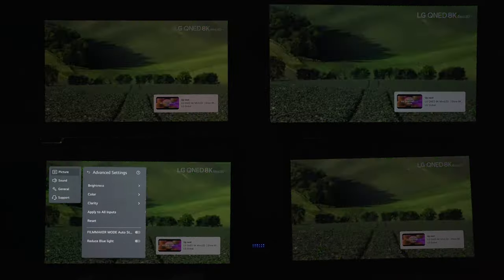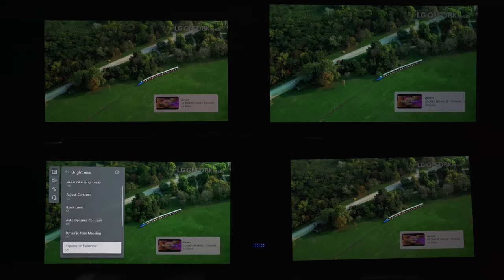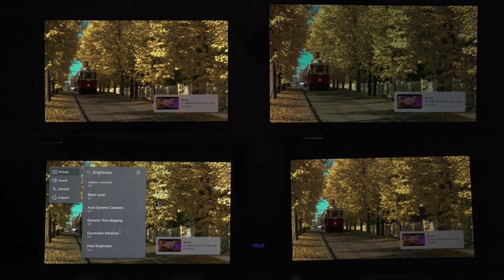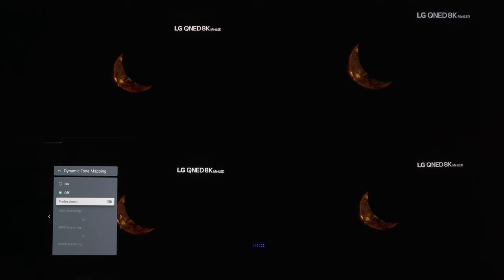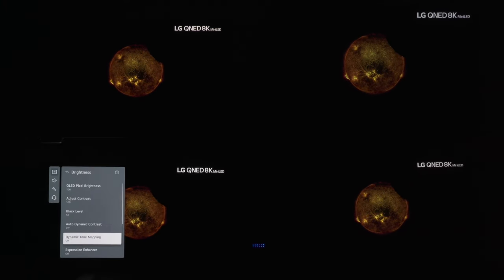Let's see. Dynamic tone mapping is off. And I'm going to start off in filmmaker mode just because this is going to be the best way to do apples versus apples comparisons. I'll try different modes, of course, as the stream goes on, but we're starting off in filmmaker mode and custom on the Sony. I'll also go through the professional mode toggle and see how that changes tone mapping a little bit as well.